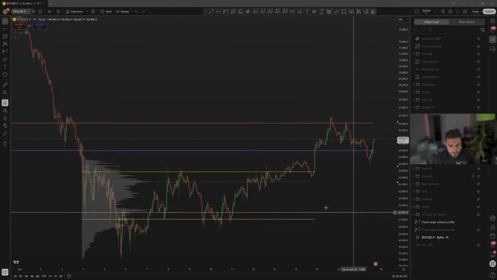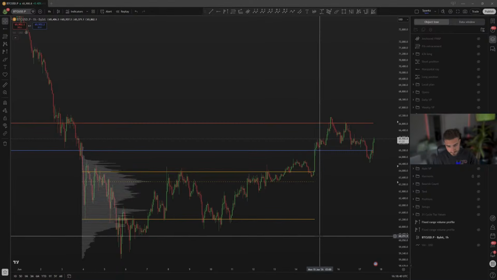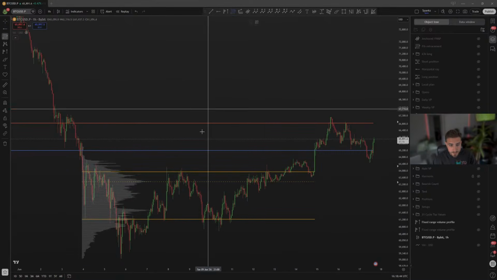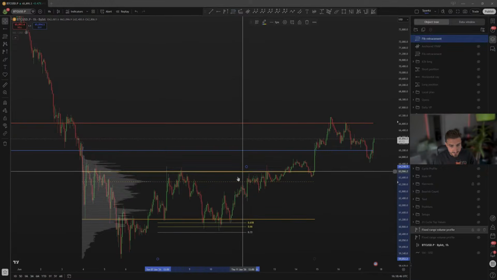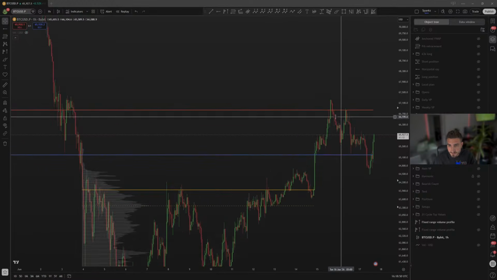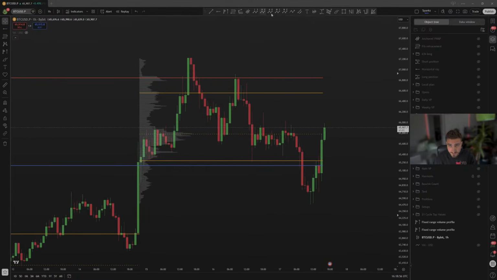When we do a fixed range volume profile, we have a nice 10-day profile pull here. You can clearly see how we've rotated through. We had a 618 backtest off of that, in which we took the long, and now we're riding that up. Then we have a nice rejection closer, from which we can do another fixed range volume profile pull. For those of you that are new, it's in your tools, in your volume tools: fixed range volume profile.